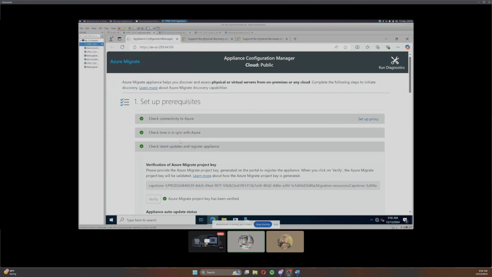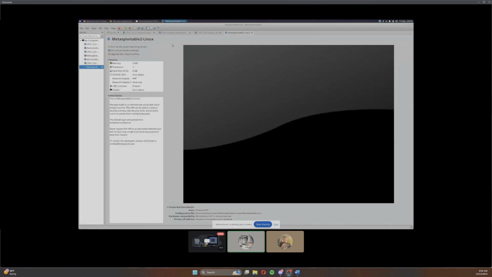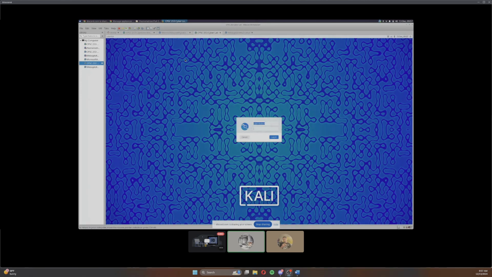This is phase three of our Capstone project for Cybersecurity Foundation Principles, Computer Science 253. In this phase, the entire idea is to have three virtual machines and use a cloud service to migrate all three into the cloud. The three machines we had to migrate are a Windows 2022 server virtual machine, a Metasploitable Linux virtual machine, and a Kali Linux virtual machine that we've been using all semester.